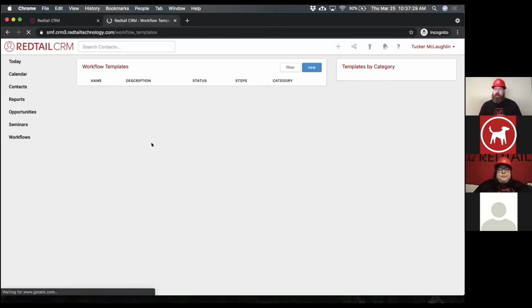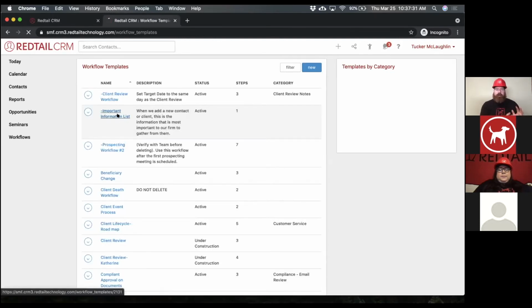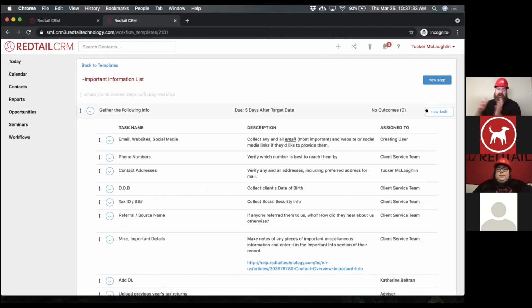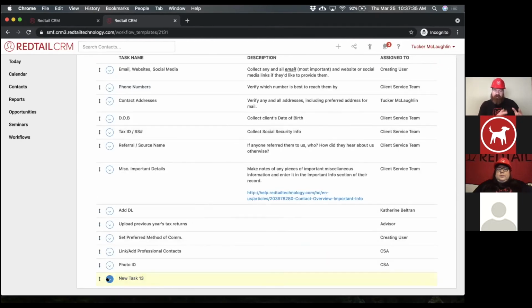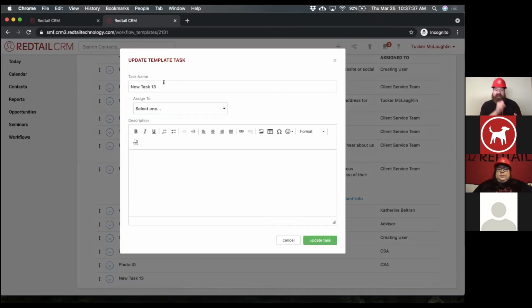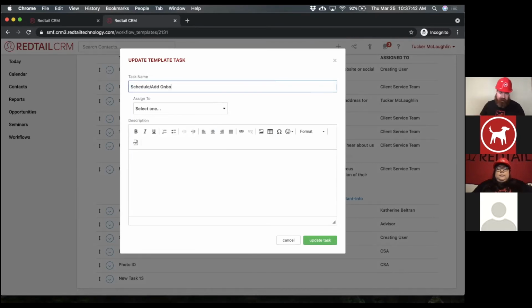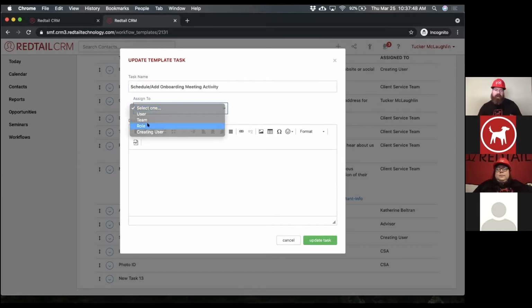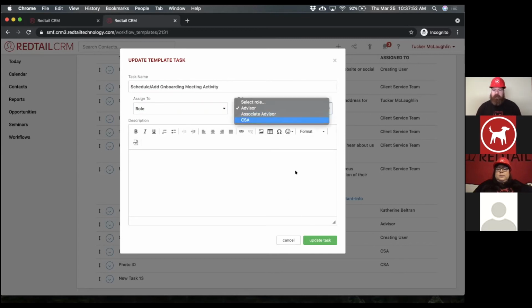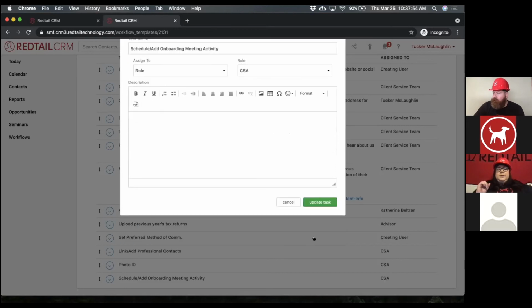So keep in mind, we don't necessarily want to say, hey, this workflow will start the next workflow. It's this workflow ends, and one of the actions that it tells me to do, like adding an activity, is what's going to start the next workflow. So we always want to take a step back when we want workflows to link to each other and think about what are we actually doing or changing in the database that can help me push it forward. There we go. So I just added it.